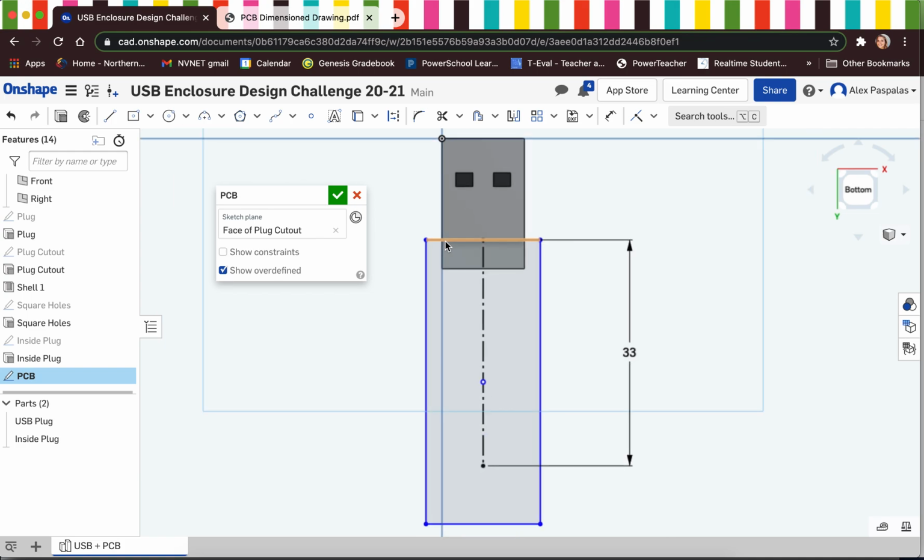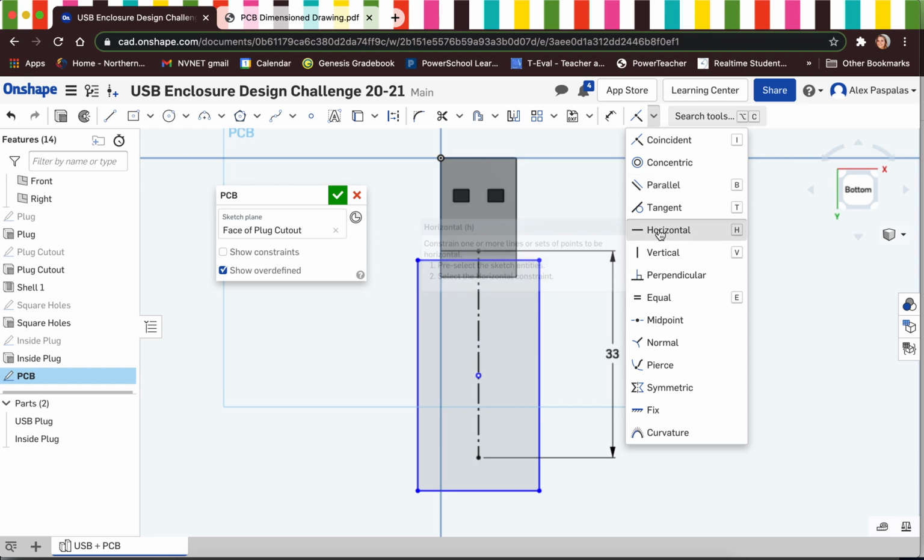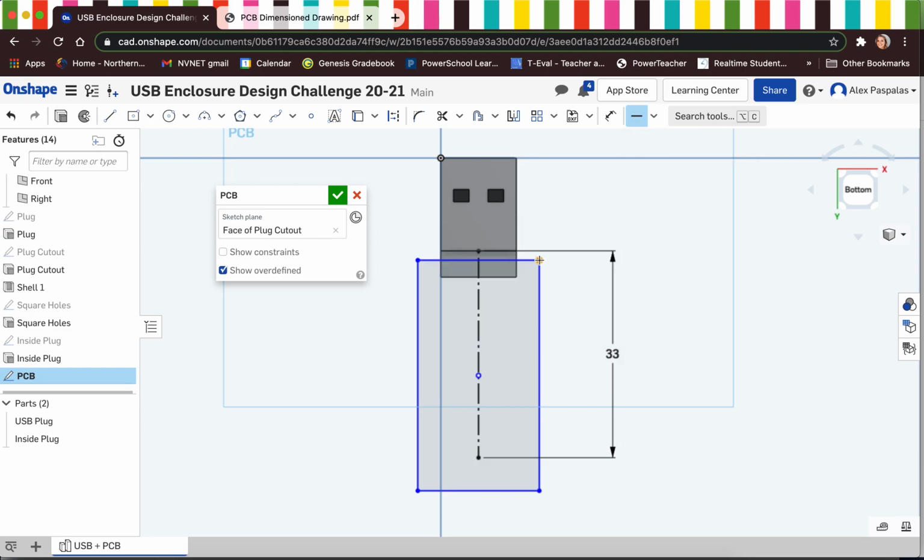So I'm going to show you guys that again, just so you can see it. I'm going to click the construction line and pull out, and now you'll see that it should be horizontal with the USB plug. If you can't get it perfectly horizontal, that's okay, because what we can end up doing is grabbing the horizontal constraint tool and clicking our 2 points and making it horizontal to one another.